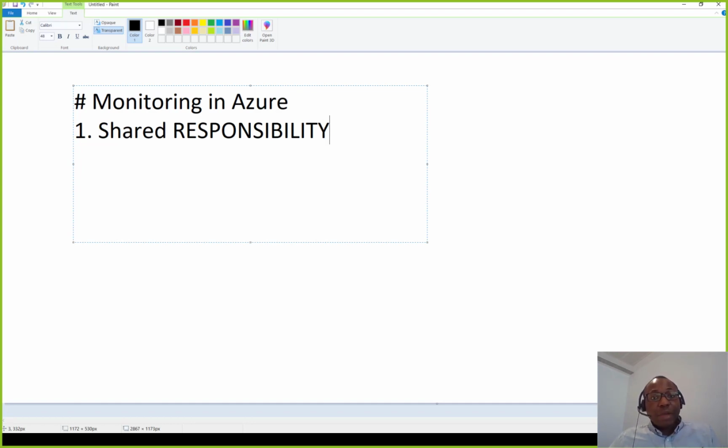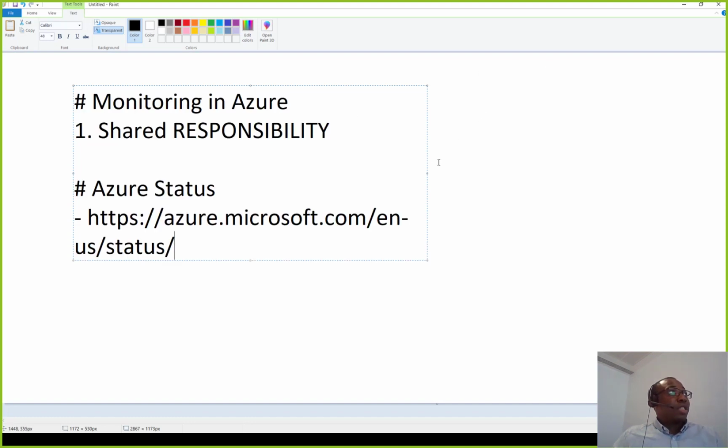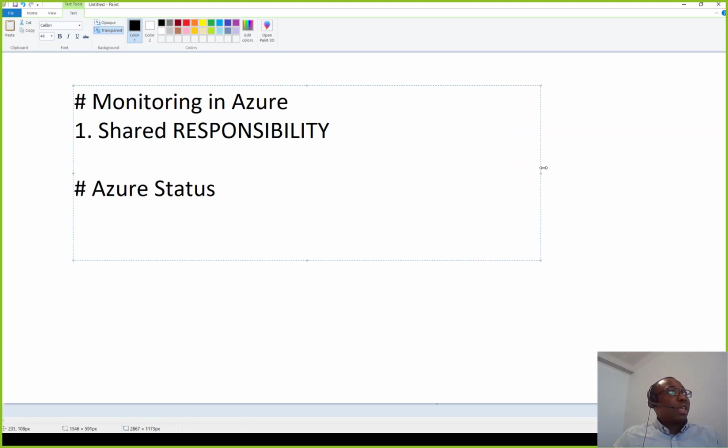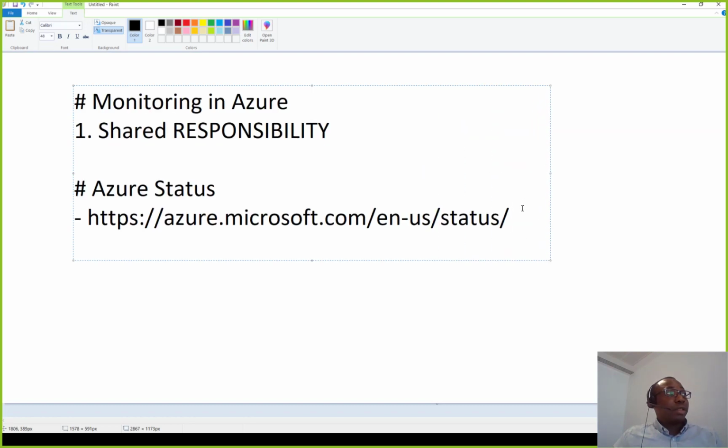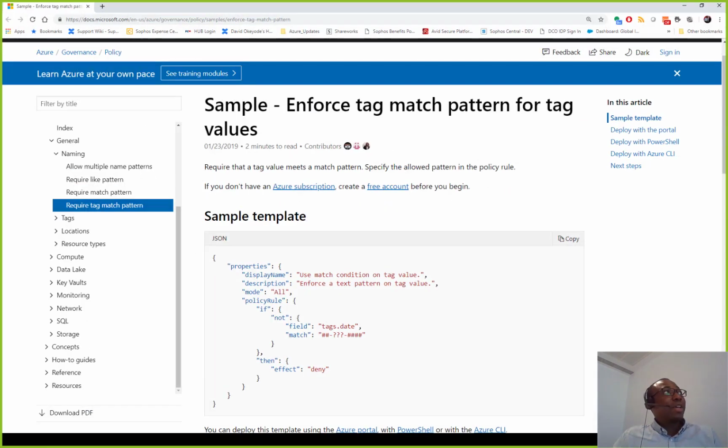So one of the first things I want to introduce you to when it comes to monitoring is called the Azure Status page. Some of you already know this, you're already used to this. Some of you even have alerts set up for that, which is great. Azure Status will tell you what Microsoft are monitoring on their own side for the different Azure services, and let you know if something is going wrong on the Microsoft side of things. So let's go have a look at that particular page.